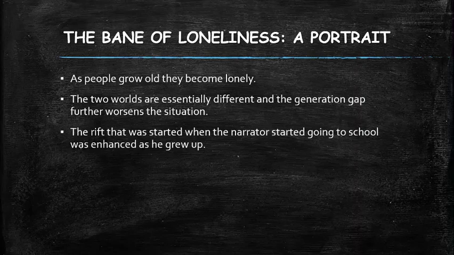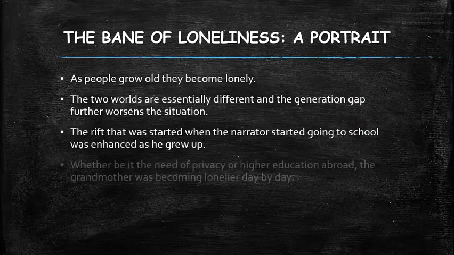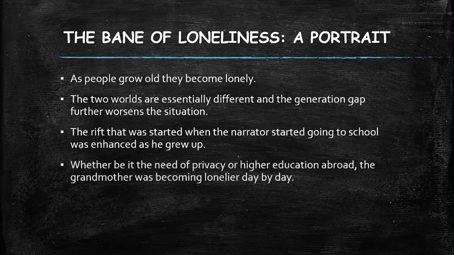Once away from her home, her village, the temple, the stray dogs, the grandmother really became lonely. Her companion of old age, the narrator, her last friend, was also taken away from her by the Western culture. The rift that was started when the narrator started going to school was enhanced as he grew up, whether it be the need of privacy or higher education abroad. The grandmother was becoming lonelier day by day.